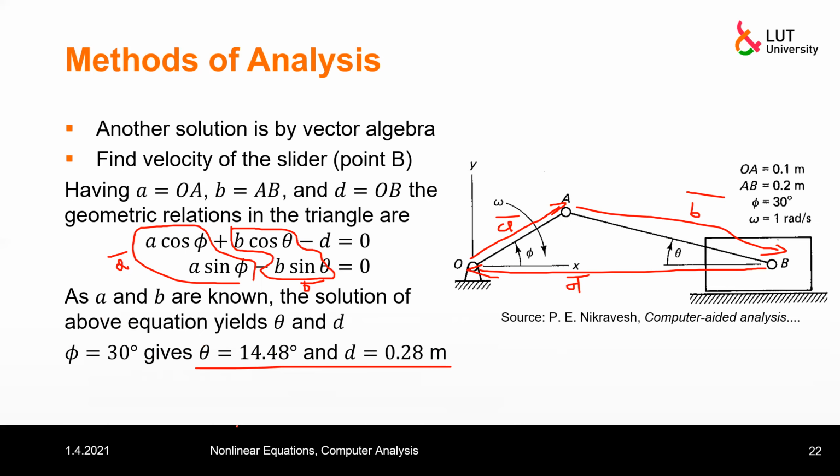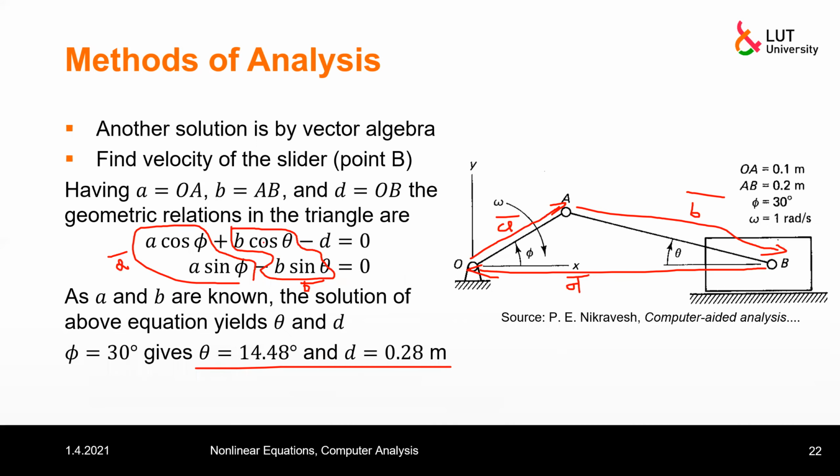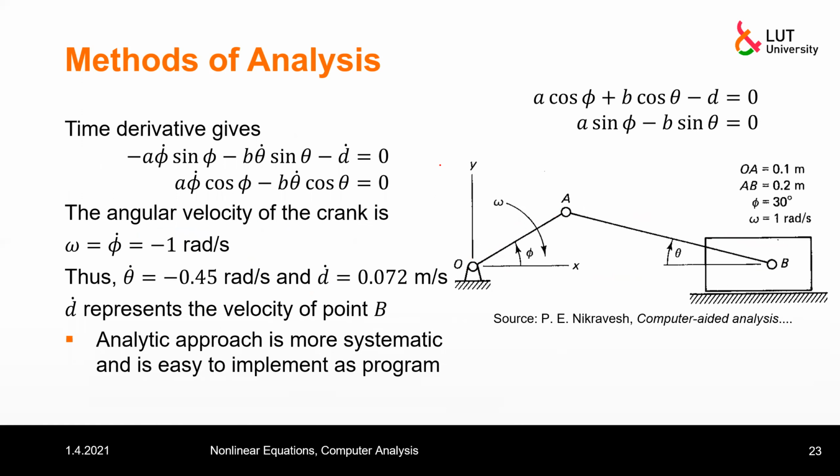Okay, so because we discussed this in more detail previously, I think that we can get further. Then we can also perform velocity analysis. Simply, after kinematic analysis, we know all those values, phi, theta, and d. And to get velocities, we simply take this equation and differentiate it with respect to time. So this is the differentiation with respect to time of this vector function.